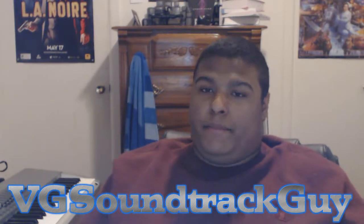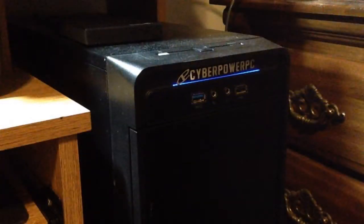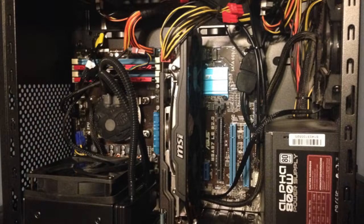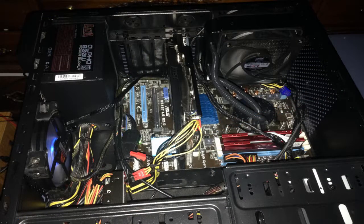As for the power supply, it's been running great. I haven't had any problems with that — thank God, because I don't have the money to buy another 800-watt power supply. As for my original specifications, they're still all in play, except for the core clock of my CPU. I believe it comes stock at 3.5 GHz — my AMD FX 8320 came stock at 3.5 GHz.